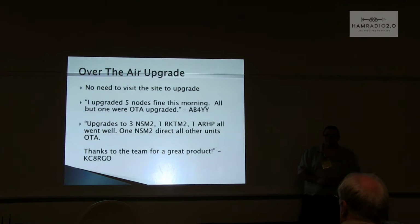Jim, that's probably you, isn't it? Ours is a 160-foot climb. Another bad one. So the ability to upgrade these networks at these remote sites is key.